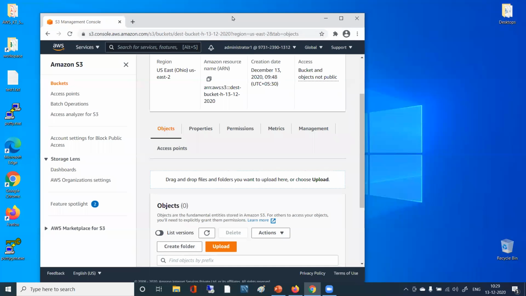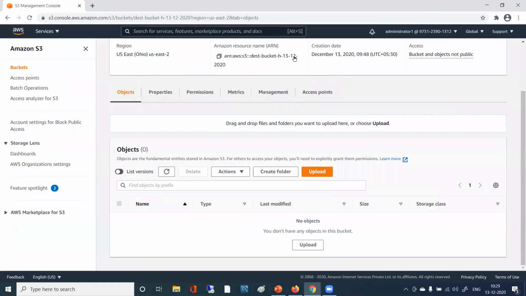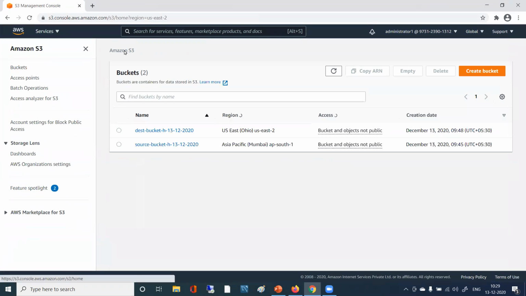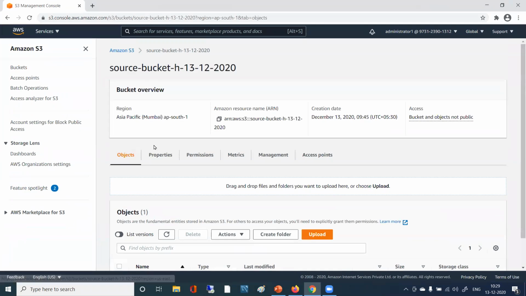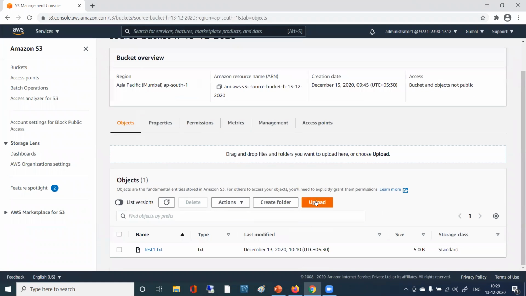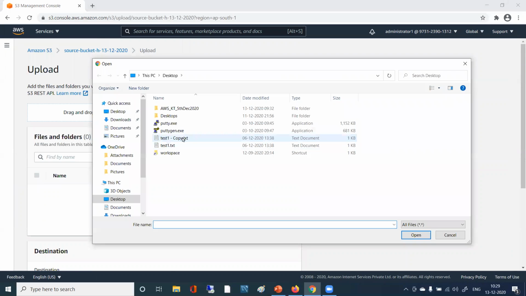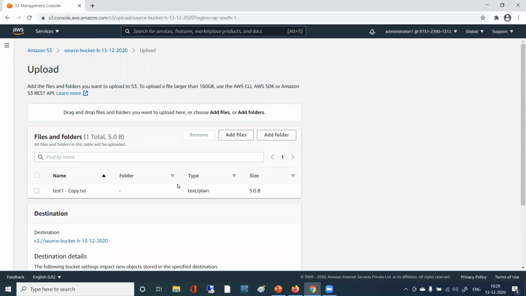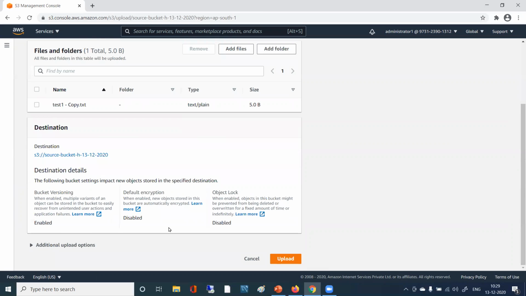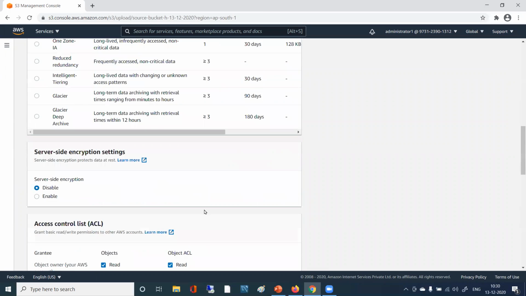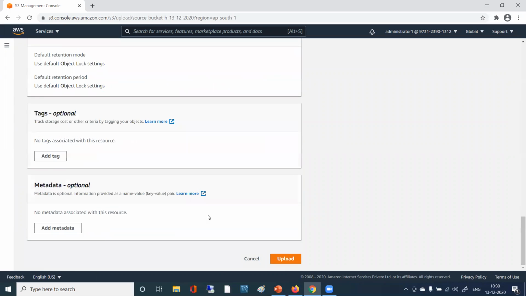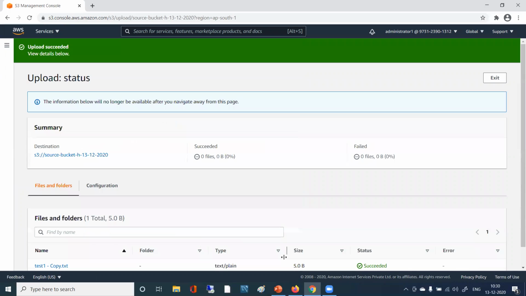Now I'll show you what happens if we put new data in the source bucket. We just say upload, and we had created another file, a copy of the other one, something like Copy.txt, some different name. I'll copy that one with the destination, storage class and all those things, and then it will be uploaded.